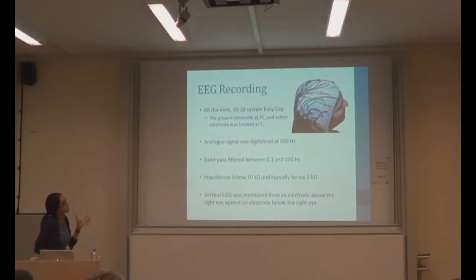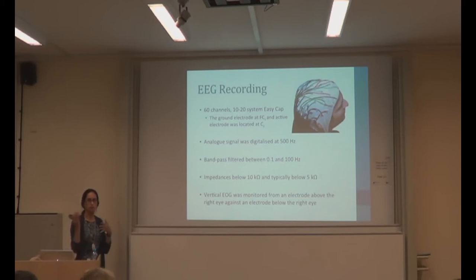And in terms of recording, we recorded from 60 channels on Scout, and we sampled every 2 milliseconds. We filtered out waveforms that we knew weren't going to be associated with brain activity, so that might have been other signals that were picked up from electrical sources in the room and other things. We kept our impedances very low because we wanted to have good quality data, and we monitored the eye movements using electrodes above and below the right eye.